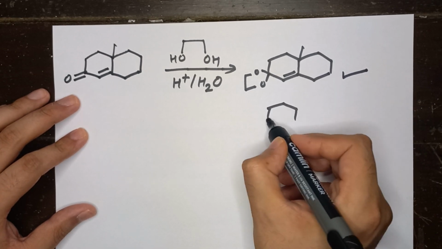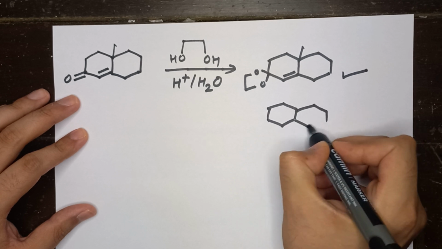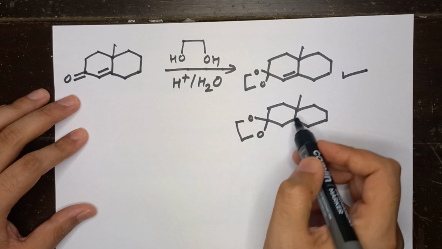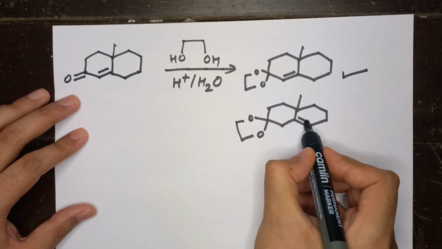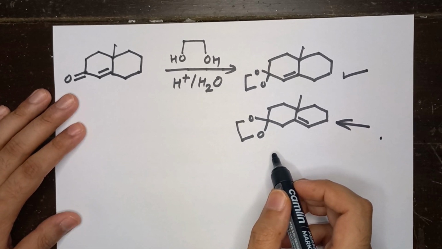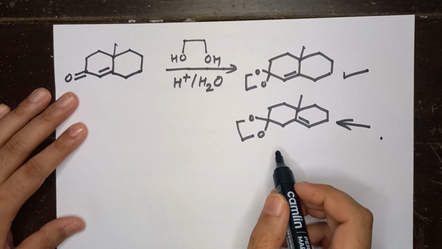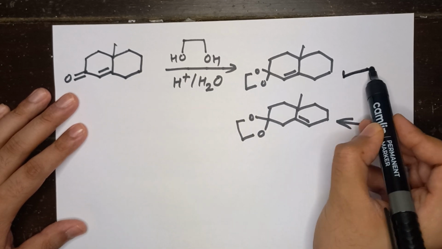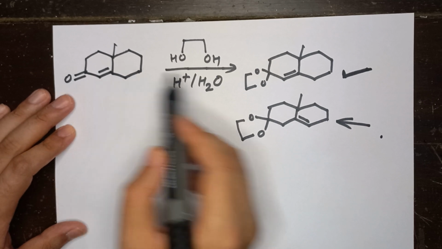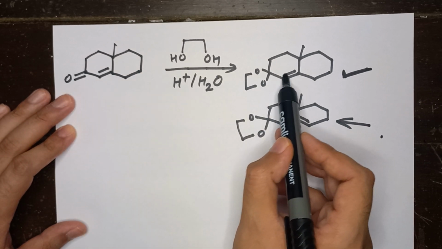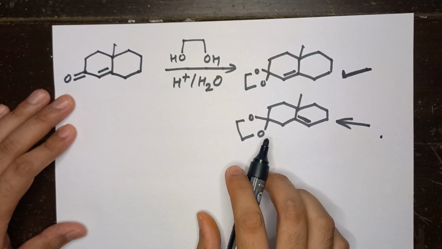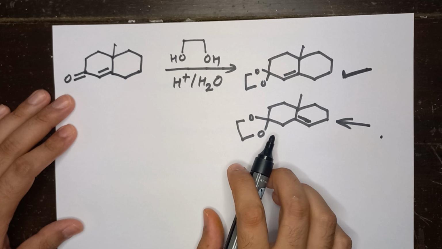So the observed product was, so we indeed did the protection of this ketone, but the double bond position shifted, and this is the product we got. So what is the mechanism, right? If the product was this, the mechanism was pretty straightforward. Just protect your ketone. But the double bond position has shifted from this center to here. So feel free to pause the video and try the mechanism for this reaction.